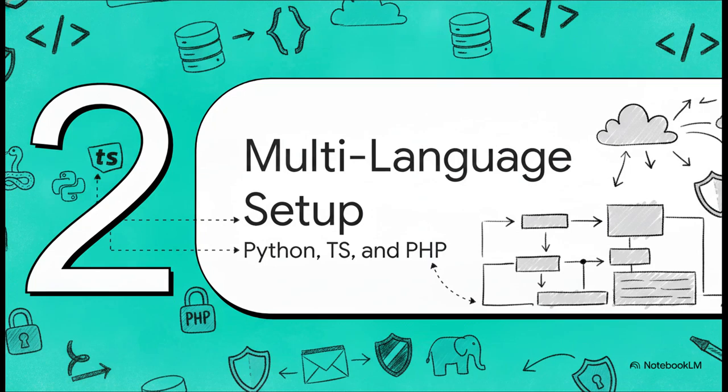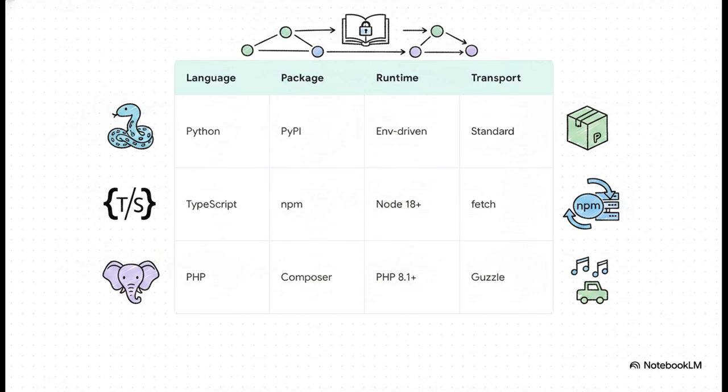Moving right along to part 2, the unified multi-language setup. What's really brilliant here is the sheer consistency of the developer experience. Dilnaka has totally nailed that write once, run anywhere motif. Whether you're installing via PyPI for a Python project, using NPM for Node 18+ with TypeScript, or pulling a package via Composer for a PHP 8.1 app, the day-to-day experience is functionally identical. The variables, the logic, the lifecycles, they don't change just because your syntax does. For full-stack teams jumping between different languages all day, this is a huge breath of fresh air.